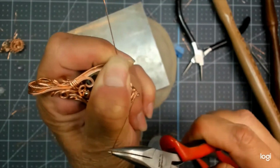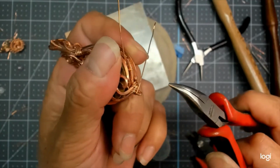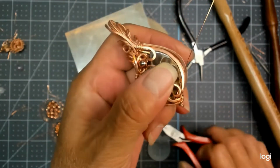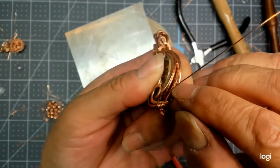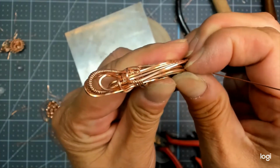If you can't get it through yours, maybe find some place just along this bottom. I don't cut them off yet because you might want to hold on to it. Okay, so now this is kind of in between here. Just give myself a little bit of space.